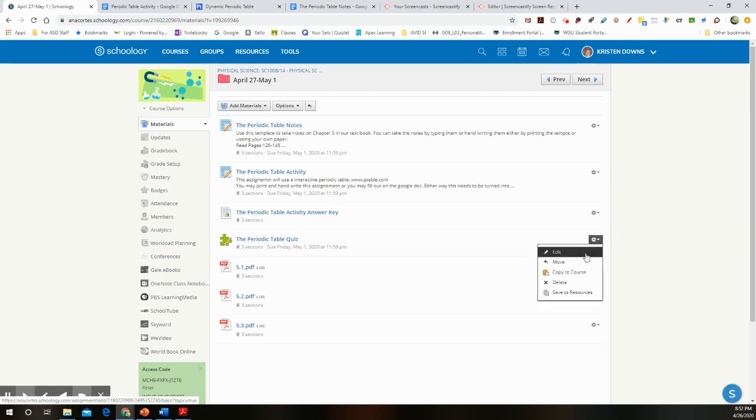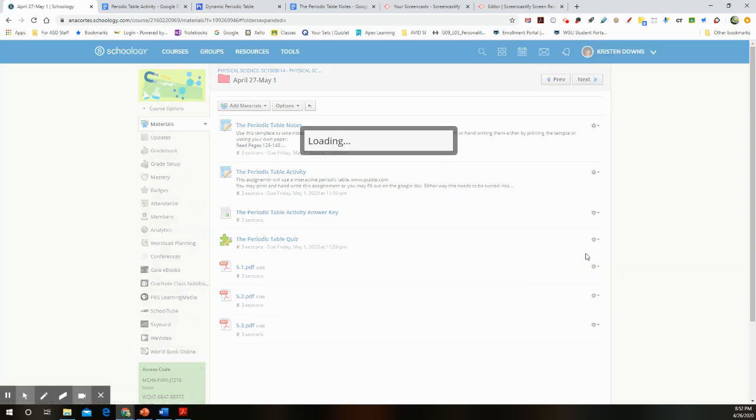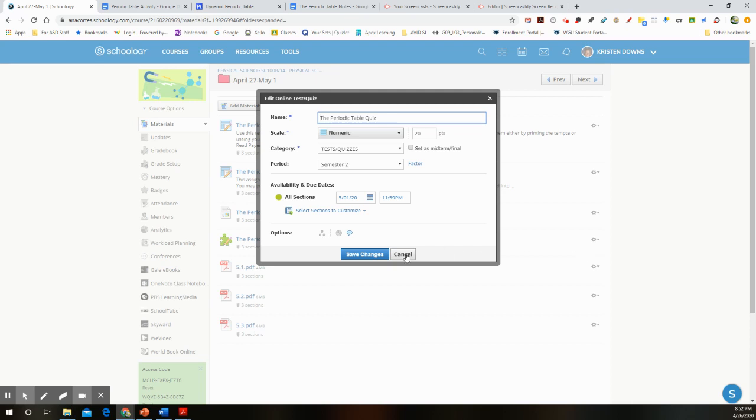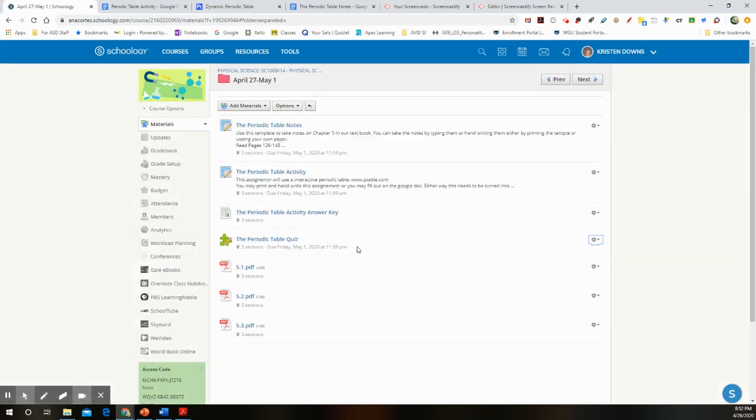If I look at the directions, I don't have access to them when you get into it, but they say that it is not timed, so you can take as long as you want, but you only have one try. So make sure that you have a good understanding of your periodic table notes and the activity, and then take the quiz. Take your time. It's multiple choice, but you only have one try.